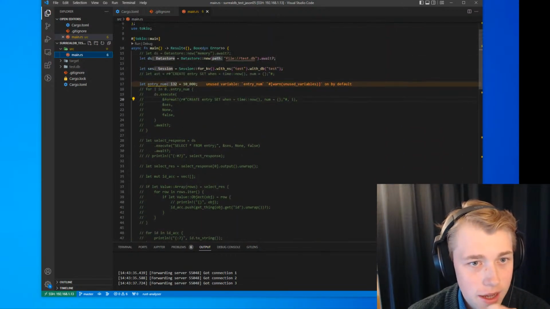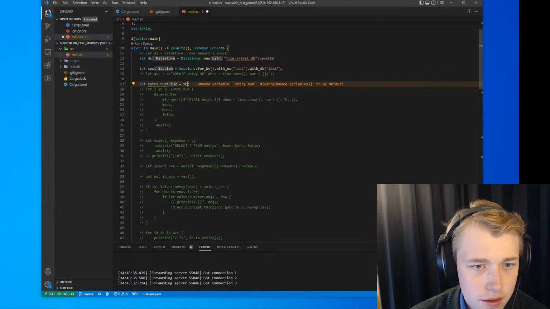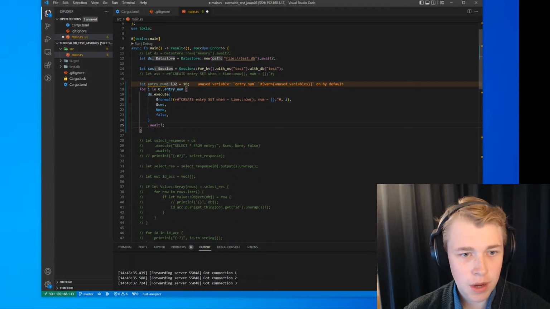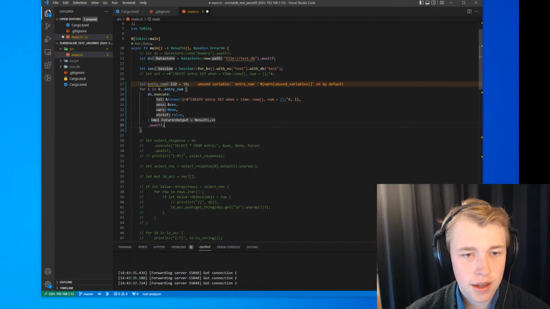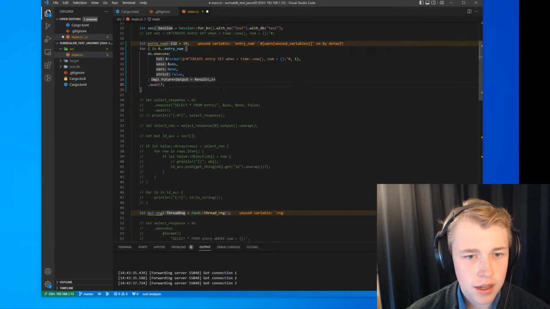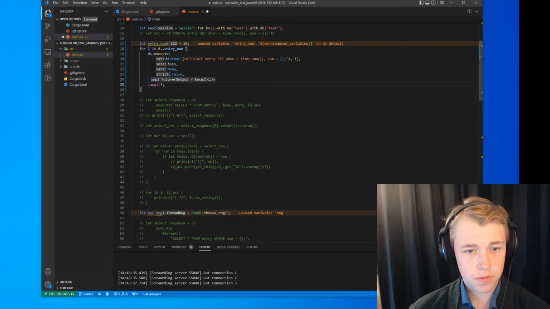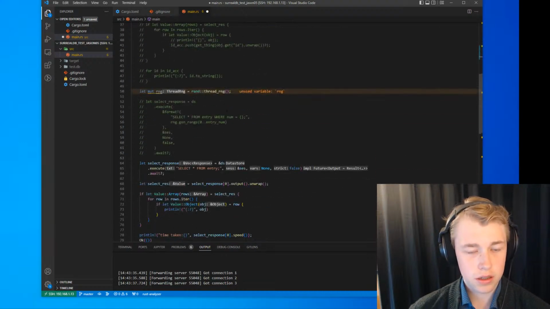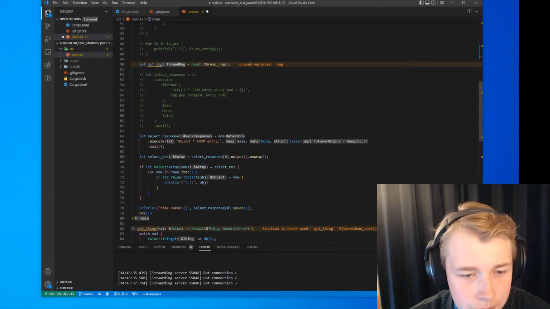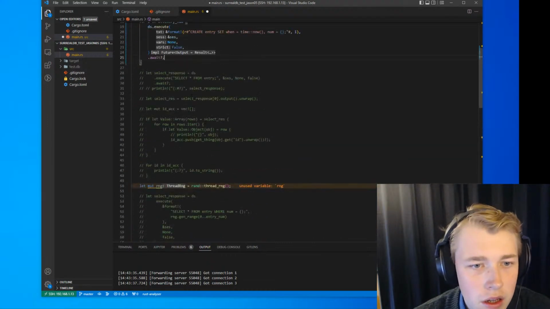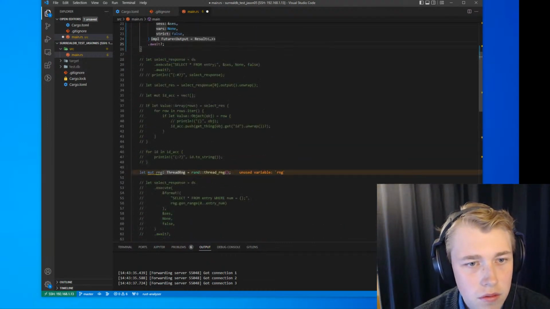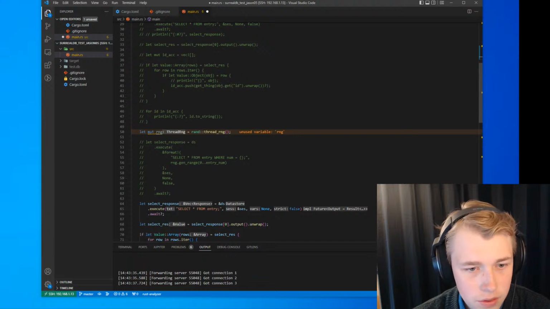Let's just practice with this, replacing this code here, and then we just print them out. This code here is selecting everything from the entry.